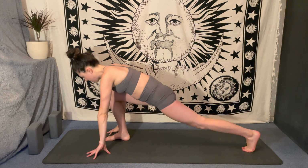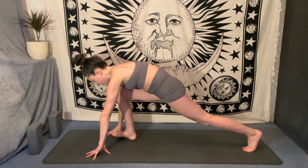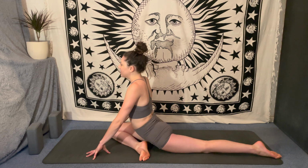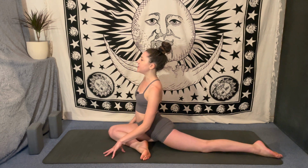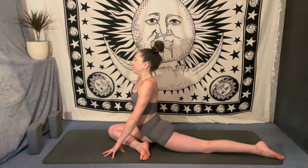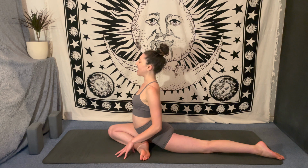Frame that front foot. Pivot into a low lunge and then drop the right knee down by the right wrist. Right foot comes in towards the groin for pigeon pose, but we're not chilling out in our pigeon right now. Finding the strength and the activeness.